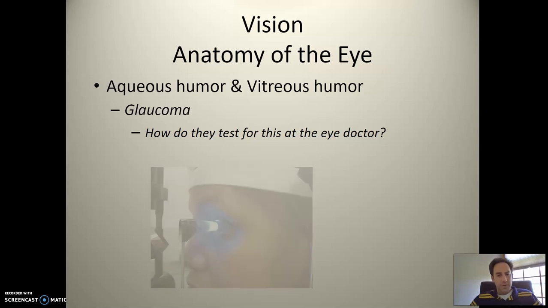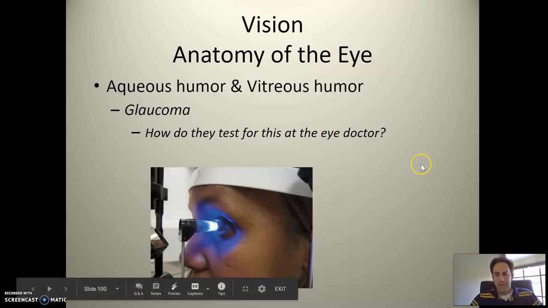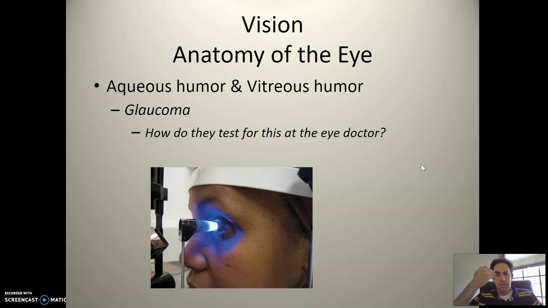And there's two ways to test this. One is they have this blue light, and they move this thing closer and closer to your eyeball, and you're like, wow, that is really close to my eyeball. It's actually touching your eyeball, and it's measuring the pressure. Another way they can test for it is they have you put your chin in a stirrup, and then they shoot a jet of air at your eyeball, and they let that air bounce off your eyeball and detect the velocity at which it ricochets.